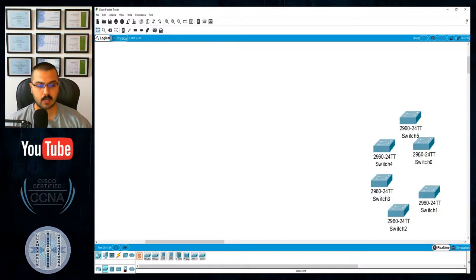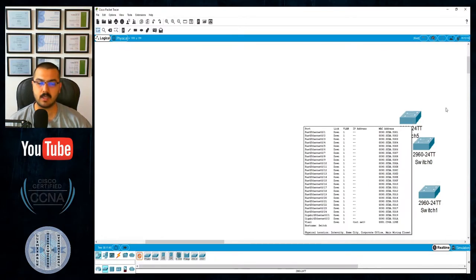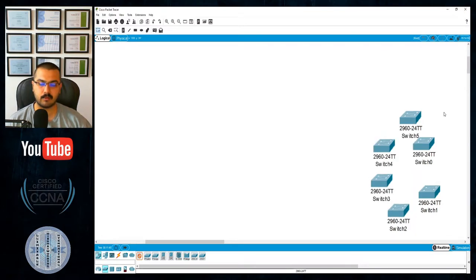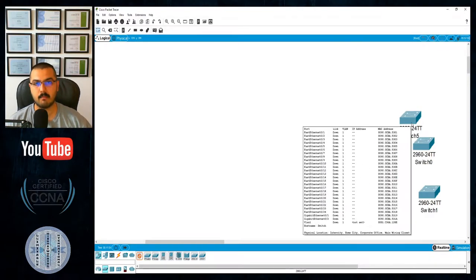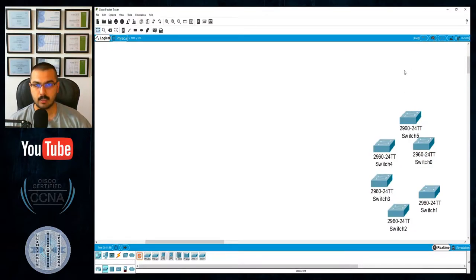Those 6 switches are 5 switches that all of them go back to the main root bridge. I will make it a root bridge if it was not, so we will manipulate spanning tree. You will see that this is extremely important for an engineer also. And since this one will be the root guy, it will forward the traffic to the closest layer 3 or distribution switch, which will be here.